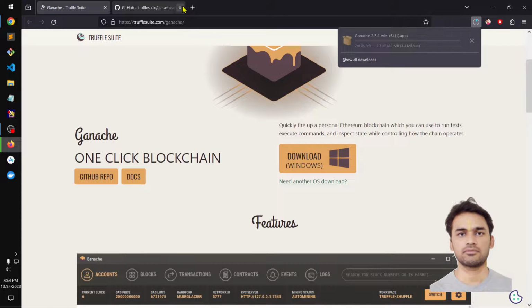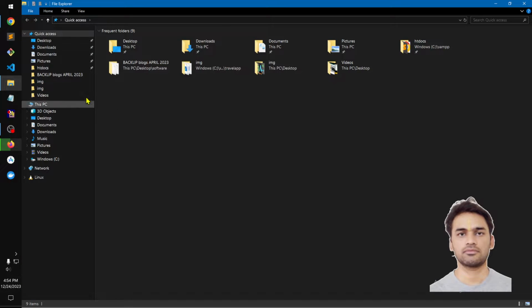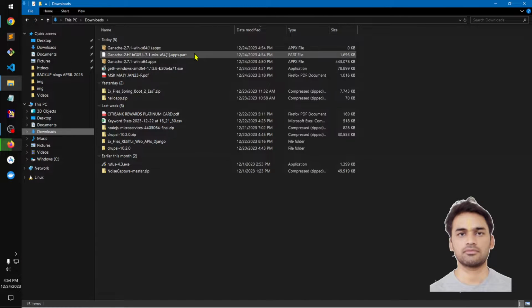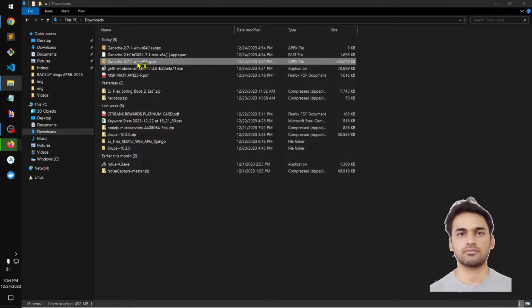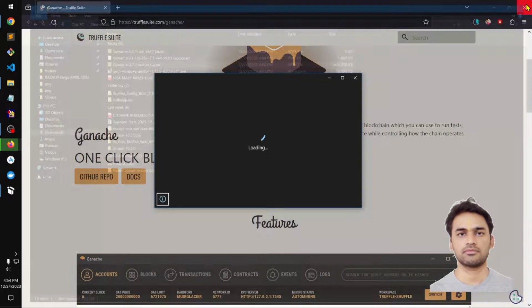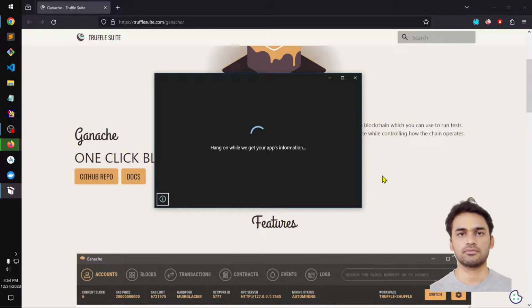on the website itself. So what I'm going to do, this has been already downloaded, so go ahead and locate the download or let it be downloaded, and then I can execute it from right there. If you have already downloaded with some other browser, you can locate the download and then get so this is what I have, this one. So this is already downloaded, this is still in progress, so I'll go ahead and install Ganache 2.0.1, and this is how it is going to load.